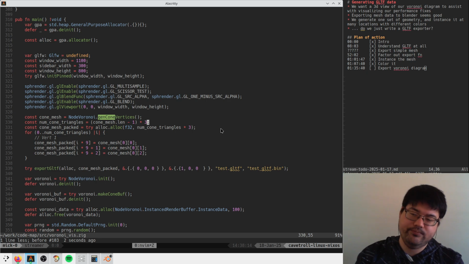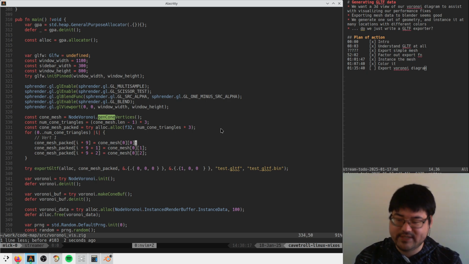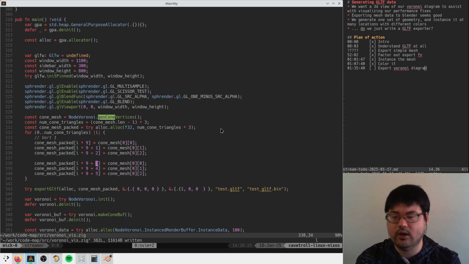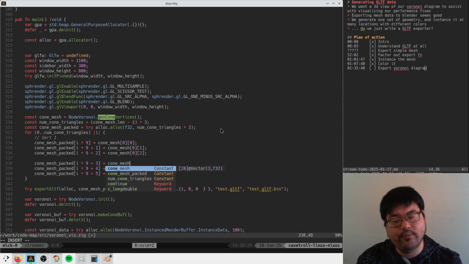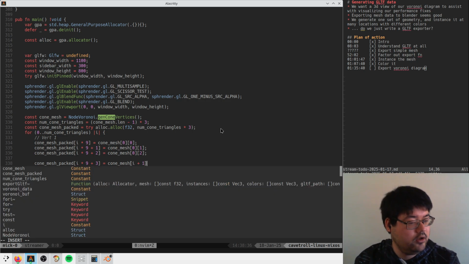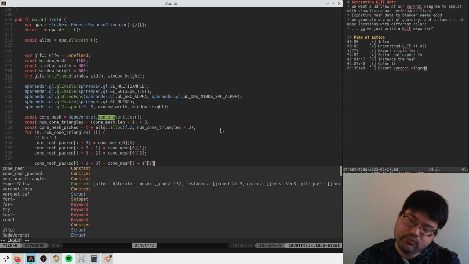Okay, sure. Then the second point of the triangle here comes from cone mesh i plus 1. Probably.